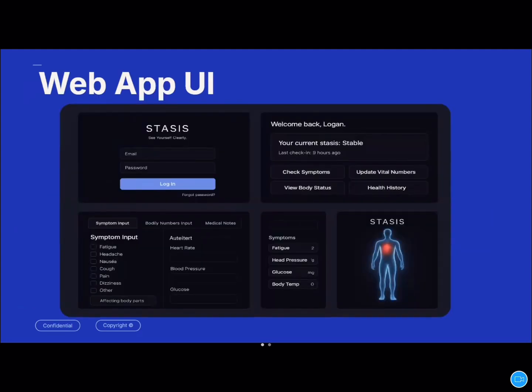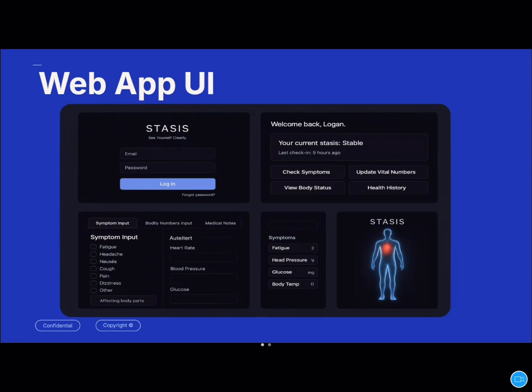This is basically our web app UI created from all our frameworks. You can see the login authenticator, the welcome back login, where we have the dashboard. Under that we have the UI, which is supposed to be the main host of the importance, where we have a speaking voice, and it's supposed to be wrapped around 360 degrees. We have our symptoms for fatigue, head pressure, glucose, body temp, but even more than that, symptoms input, and you can see a list of symptoms. This is basically a design for the future, but even this was our original design, and as we started actually coding, we made a few minor tweaks.